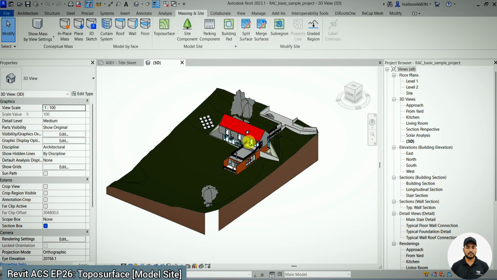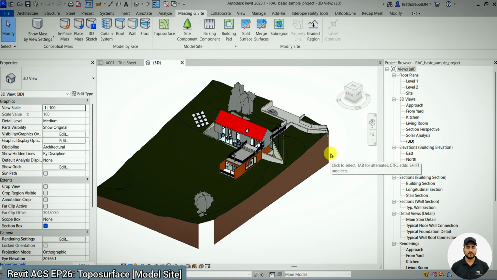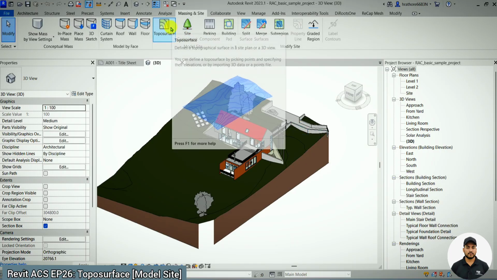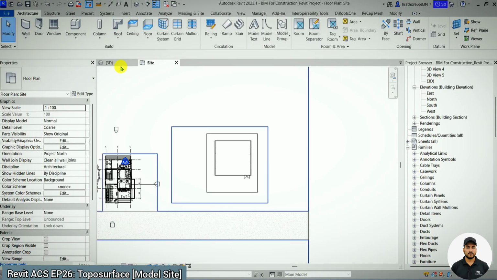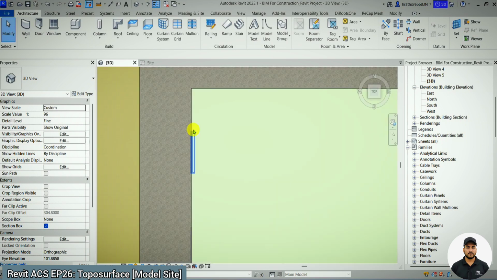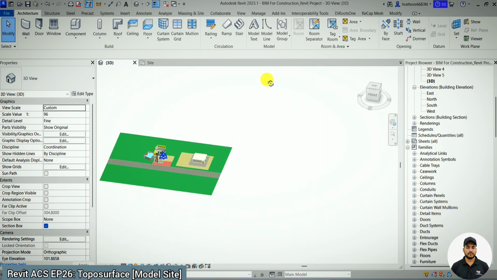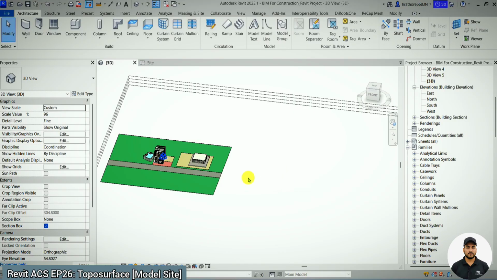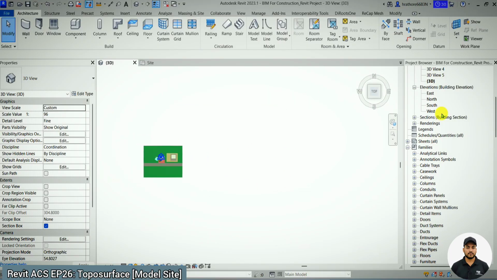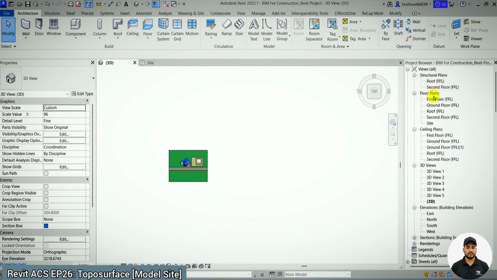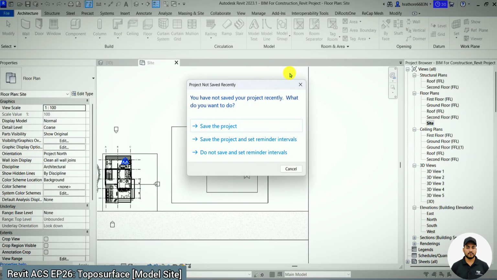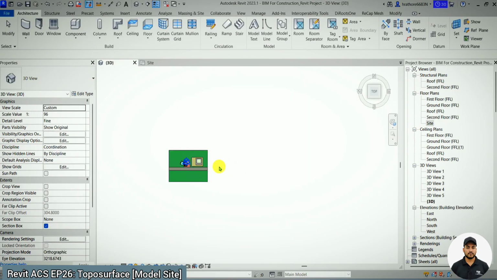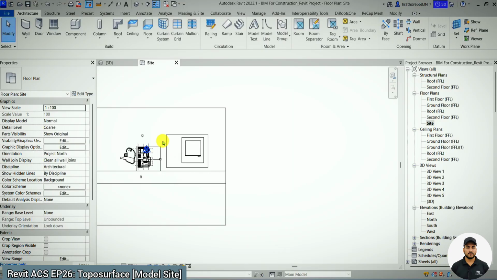As you can see here, we will be creating such a terrain with the help of a topo surface in your Revit project. So let's start. We will be opening this sample project. Right now if I show you 3D, we have no topo surface here, so I am creating one topo surface over this area. To create a topo surface, you have to go to the site plan. In your floor plans, different floor plans will be there as per your project levels, and there will be one site plan, so you can go to that site plan. Also, you can work directly in 3D. Right now I am going to the site plan.